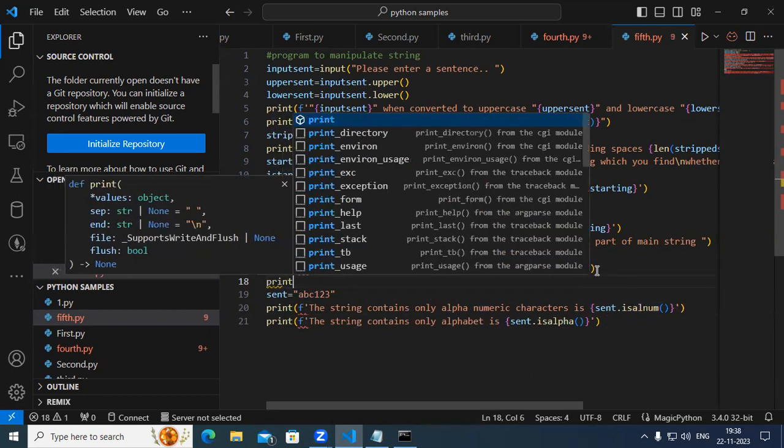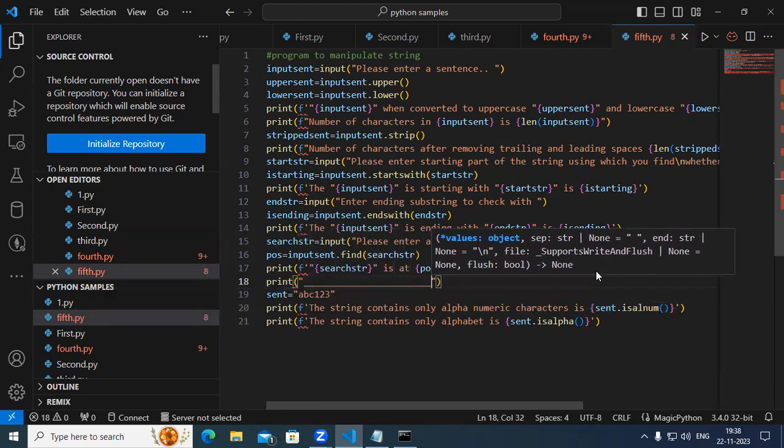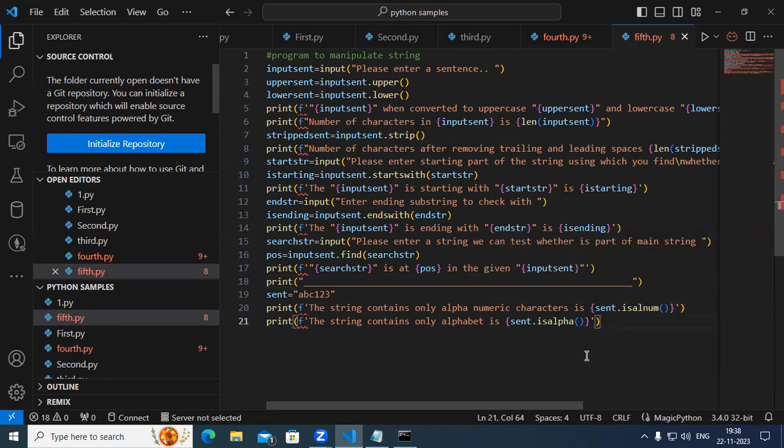Here go with the print, then followed by here go with some underscore like this. Okay, just 1 minute.